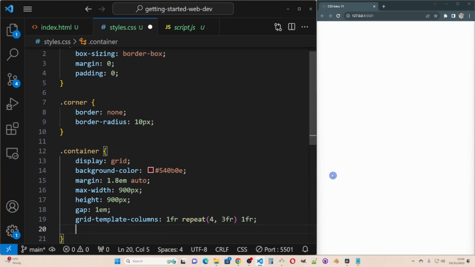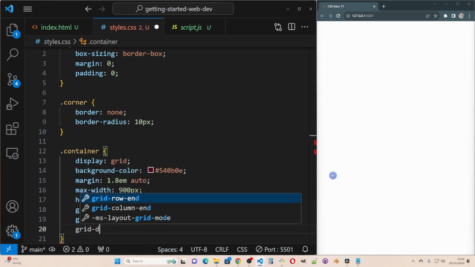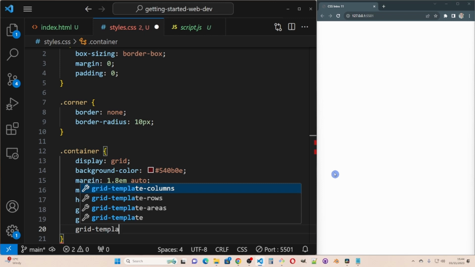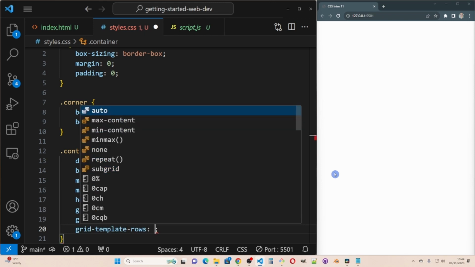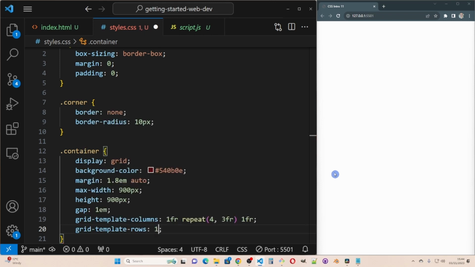And grid template rows is 1fr, then repeat 4, 3fr, 1fr.